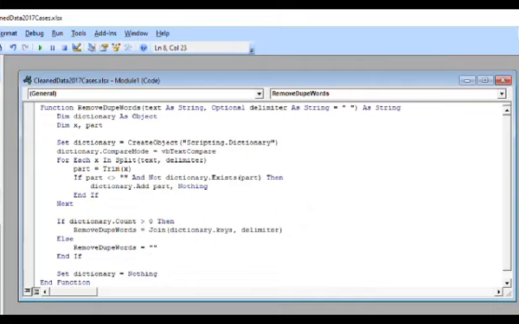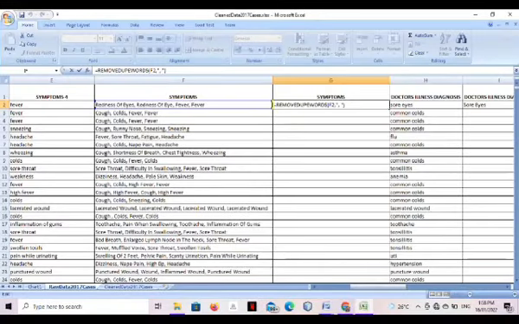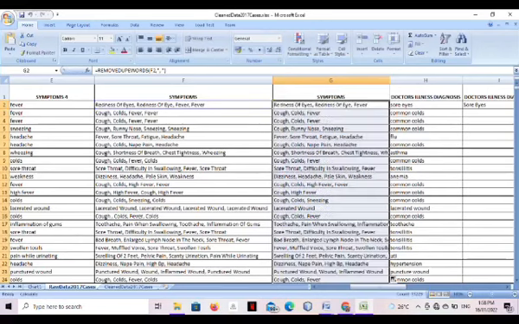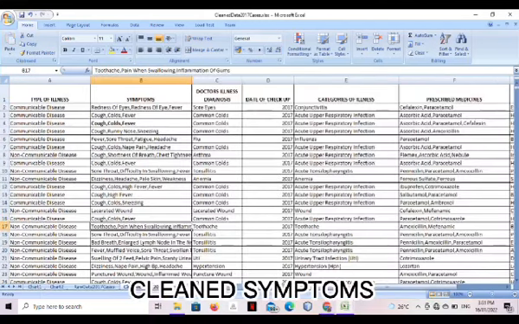Next, we insert function code in our workbook, and we encode this code. The function code that we create in our workbook helps us to remove the duplicate data. Using the remove dupe words formula, it allows us to remove the same entry in our data. After we remove the duplicate data in the second symptoms column, we can now copy the column where we removed the duplicates, then right-click and paste special to the first symptoms column, then delete the second symptoms column. And this is now the combined column with the same entries deleted in the symptoms column.